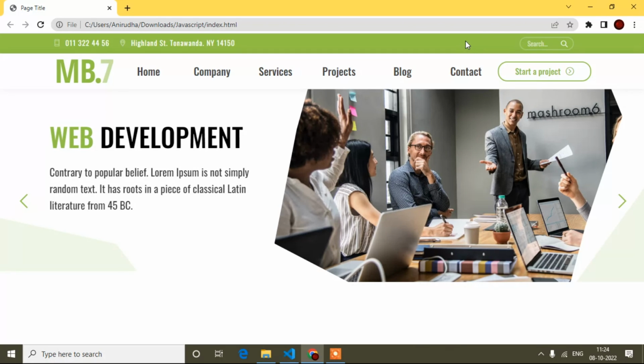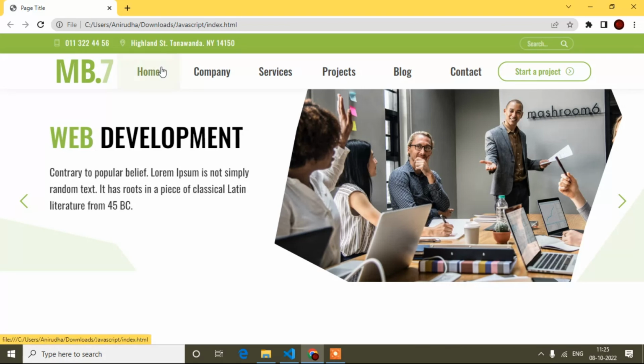And if I focus on this input field, focus means when I click inside this input field, at that time it will expand again. Here you can see, if I move my mouse to any other place, it is still expanded. And if I focus out, meaning when I click outside this input field, suppose I click any of the places, it will shrink again. Suppose if I click here, you can see it has shrunk again.